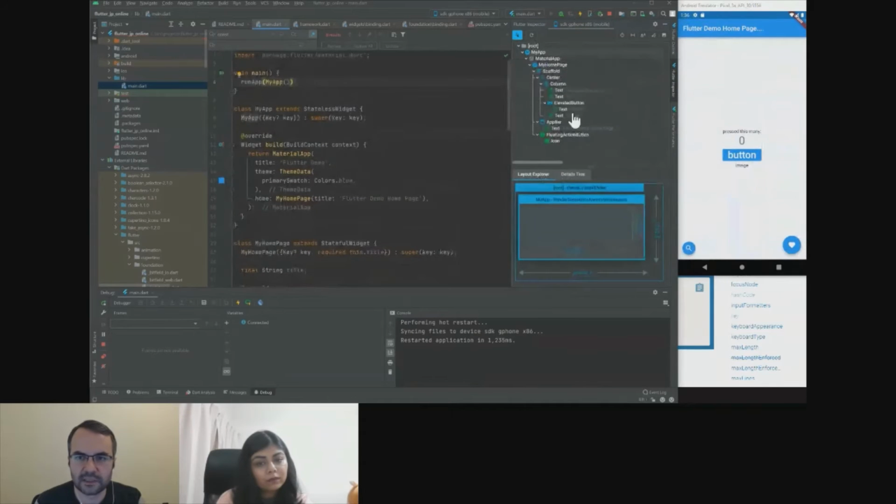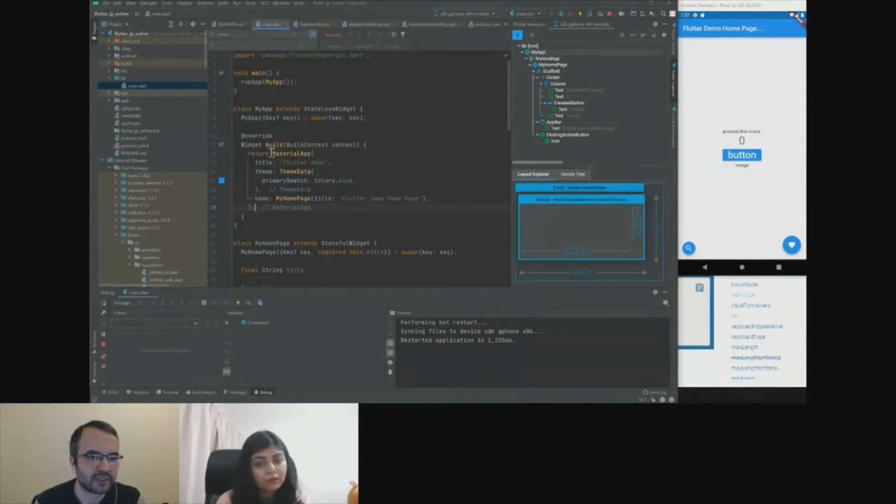So it is in the widget hierarchy. This is the beginning of my application. It's also a widget. Inner things are also widgets. So your application has to start with a widget. That widget is placed on the screen, takes up the whole space. And then all these widgets have a build function. So if you did any React Native, there's a render function there. In Flutter, there's a build function. And the build function is where you create your user interface. The user interface is a hierarchy of widget objects.